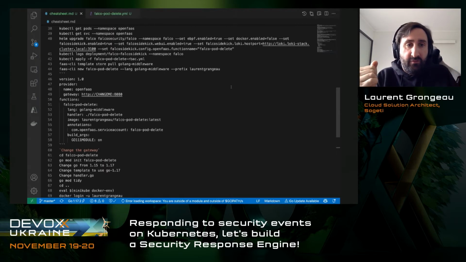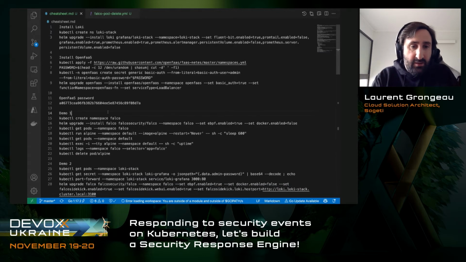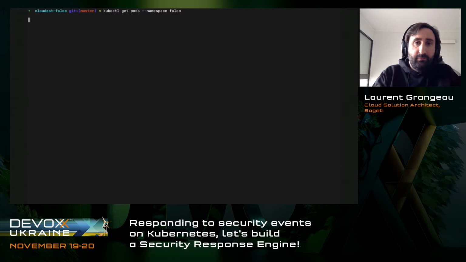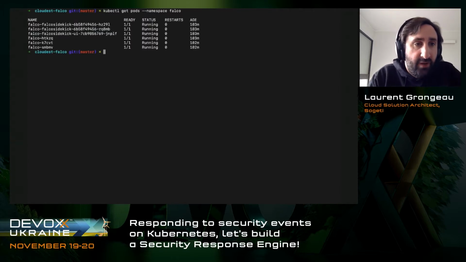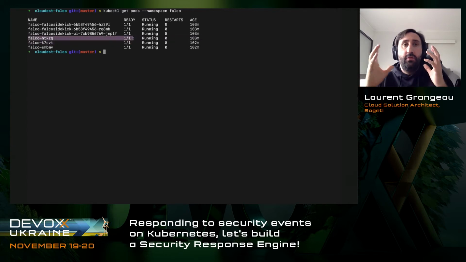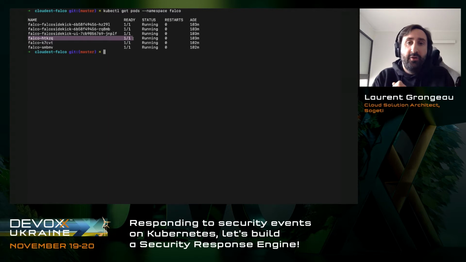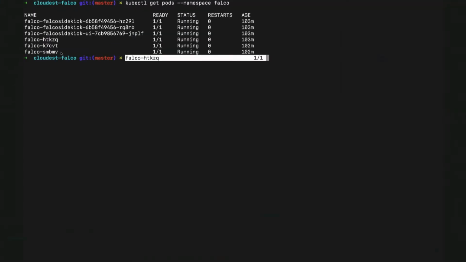I have lots of cheat sheets here. So I will show you the pods that are running now. You have Falco running inside the cluster. The cluster has 3 nodes. That's why we have 3 Falco pods.